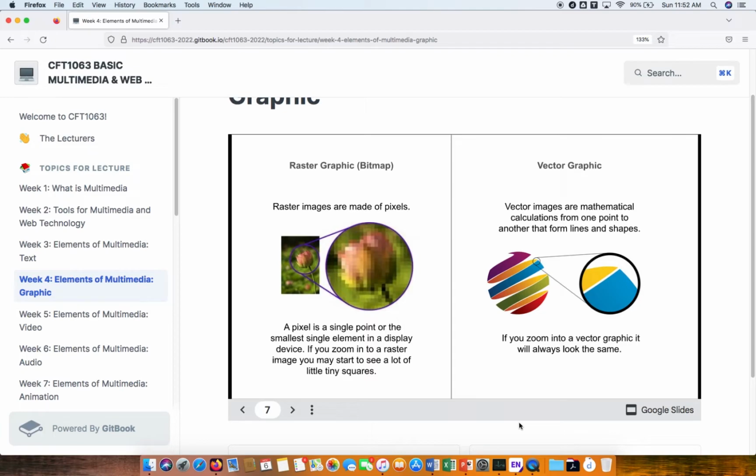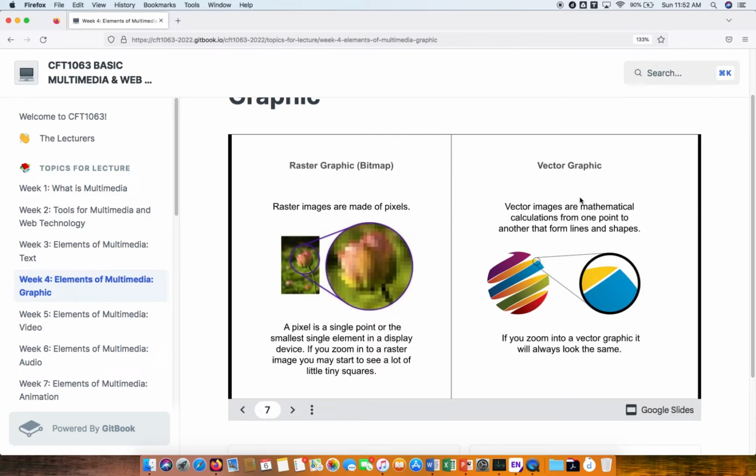For example, the flower over here: you can zoom in and it is made of multiple square pixels. The more pixels, the sharper the image, and also the bigger the file size. That is what you should understand.